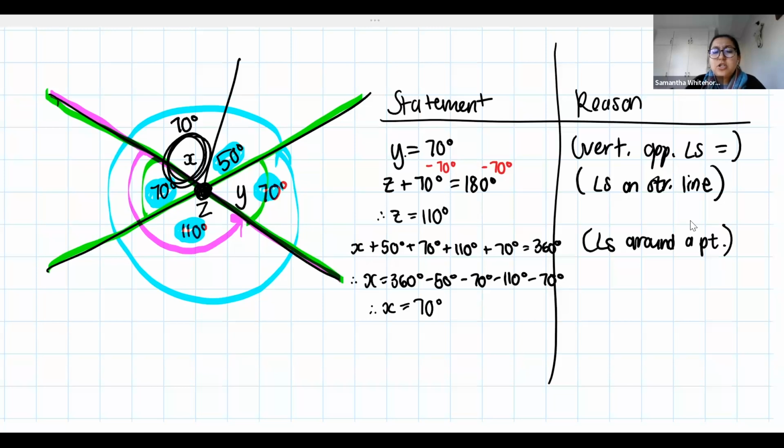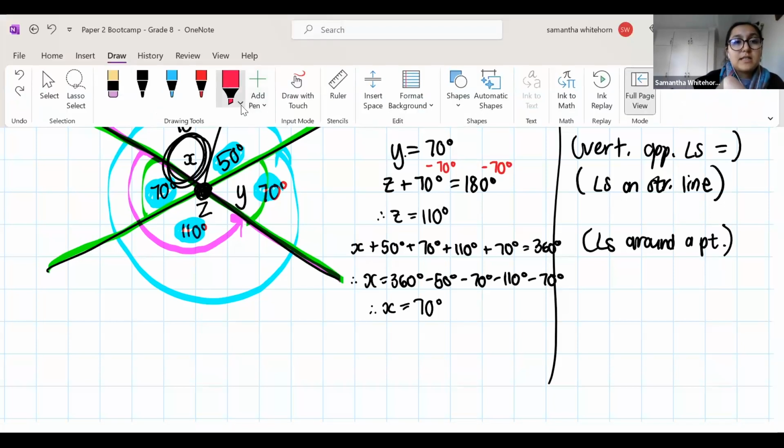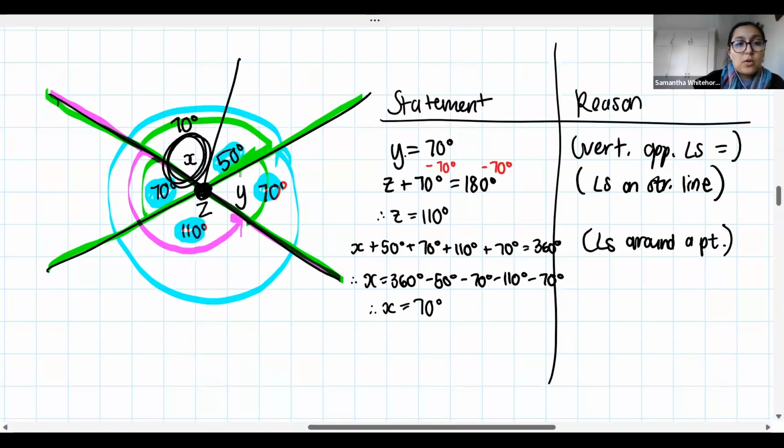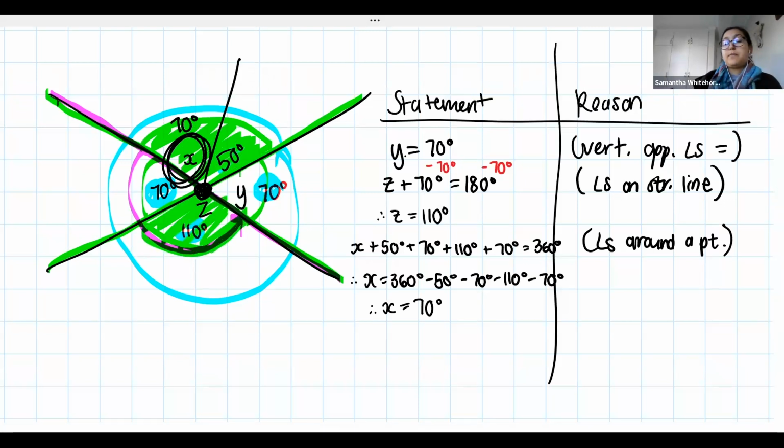Right, so people, just be careful. Z is not equal to 50, because if you were looking for vertically opposite angles, if you go back to the green lines that I've highlighted, it is this whole angle, the 70 and the 50, that is vertically opposite to Z. So 70 plus 50 is equal to Z, and 70 plus 50 is equal to 110 degrees. So good eye for thinking about vertically opposite. That's very nice. And that was one of the other reasons you could use to get X. But just be careful, it's the whole angle 70 plus 50 that is vertically opposite. But well done, good spot on the fact that there's a third reason that we can have here.